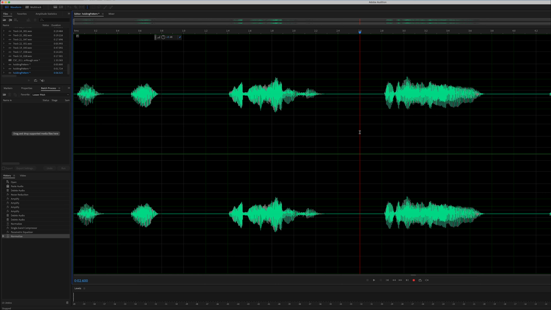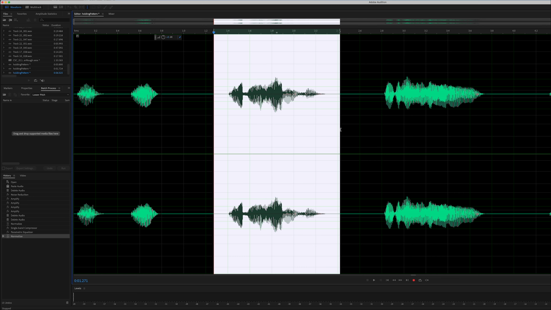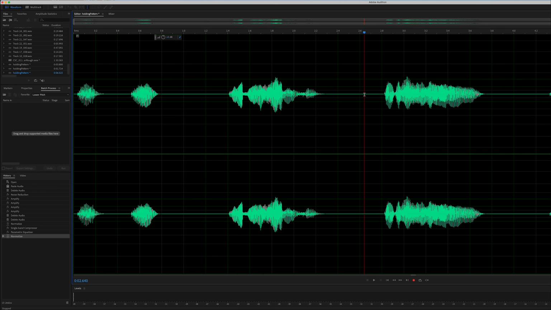So what I want to do is just basically take the whole thing and increase the dBs. I could select just this and do the opposite of what I did before, instead of turning it down, turning up, but I want the whole thing. So either deselect or select all. Deselect is essentially select all in this instance. I'm going to go back up here, and instead of turning it down, I'm going to turn it up, and we're going to watch this guy right here.